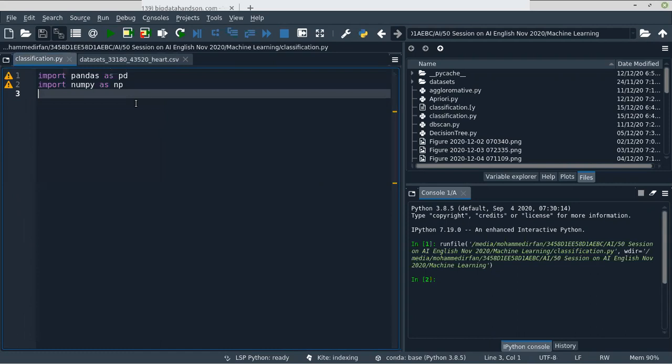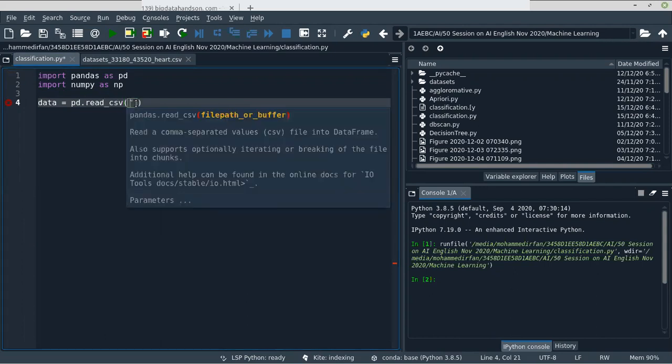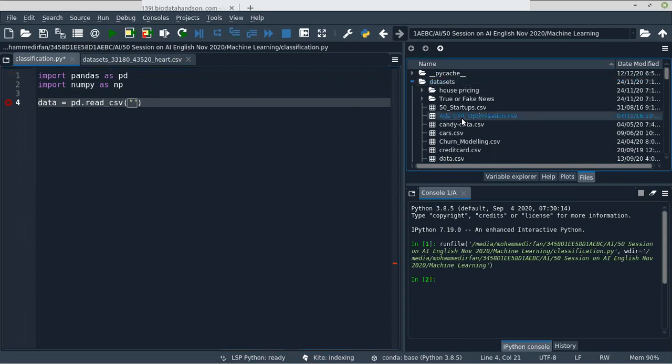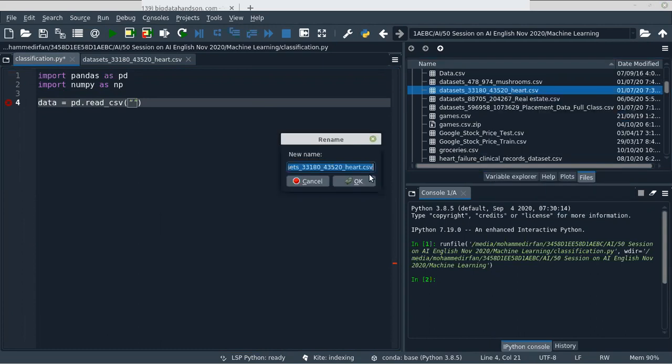So we need to read the data set first using the pandas read_csv function. You give the name of the data set, so you give the whole path, that's dataset slash the name of the file.